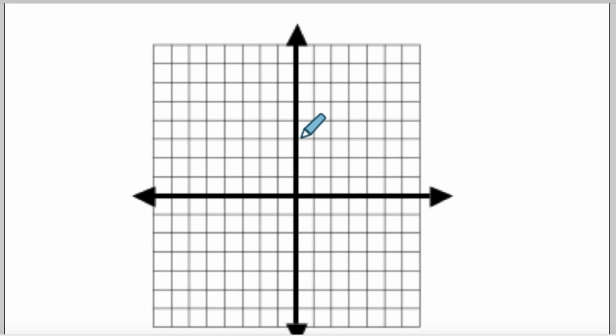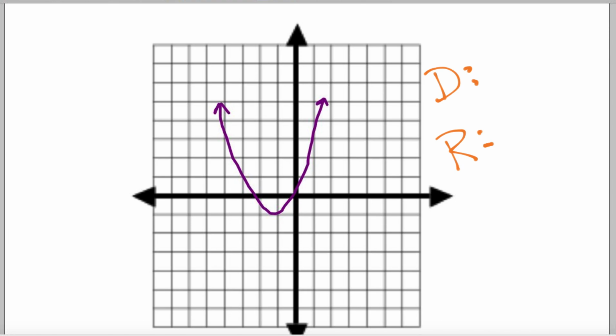All right, second example here. I'm going to draw a parabola that is there. So pause the video, do domain and range, and then resume the video when you're done. All right, so for the second example, we're going to put D for domain and R for range. Now, if you notice, this one's weird because it's got arrows going left and right.